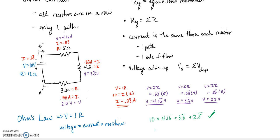In order to solve simple series circuits, you have to know your rules, and then you have to play Sudoku. I always write V, I, and R next to every single resistor and the battery. Then you just go around and solve for what's missing based on what your rules are. Like I said, you're going to use Ohm's law a bajillion times.